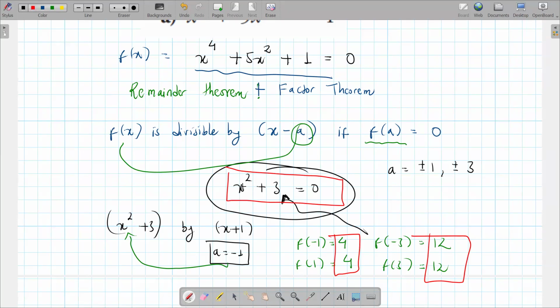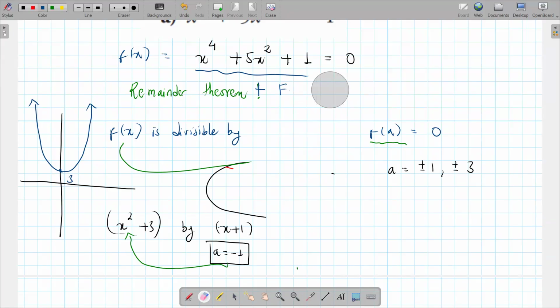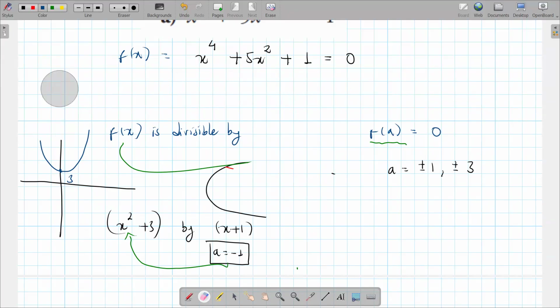So how do we graph this? When you can't factor it, it usually means there's no x-intercept, usually. Sometimes it's like with the quadratic formula, remember that? It's not factorable, but just because it's not factorable doesn't mean it doesn't have x-intercepts. But this function x squared plus 3 looks like this. This one doesn't have x-intercepts for sure. So that is the idea behind graphing higher degree polynomials. We factor it, use the properties of the x-intercept and the y-intercept, and then graph it rather than using the point mapping rule.